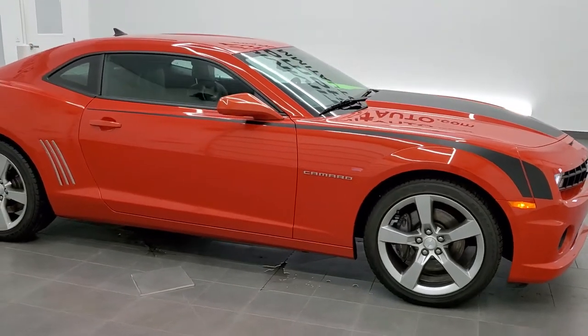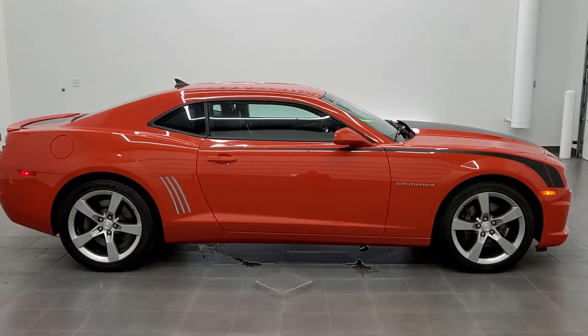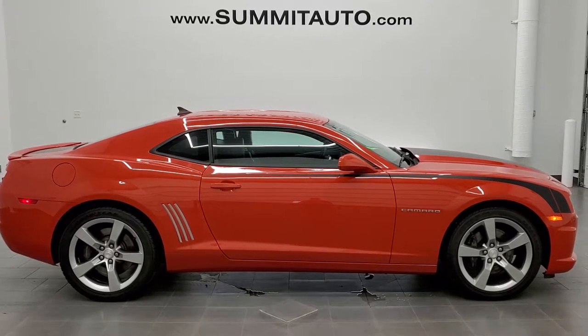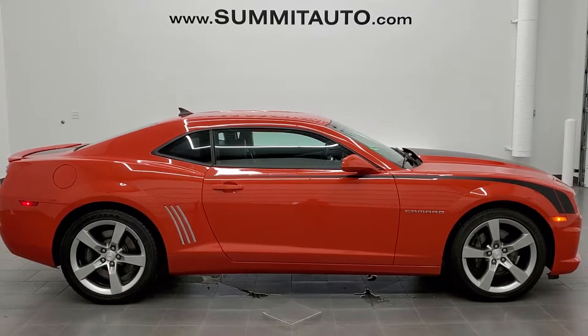To see more pictures of this car or one of our other 450 new and used cars — trucks, SUVs, minivans, Wranglers, Challengers, Chargers, Camaros, Mustangs — you name it, we've got it. Go to www.summitauto.com for full pictures and descriptions of every single vehicle from two locations. If you'd like to check out more HD videos, you can go to youtube.com/summitauto.